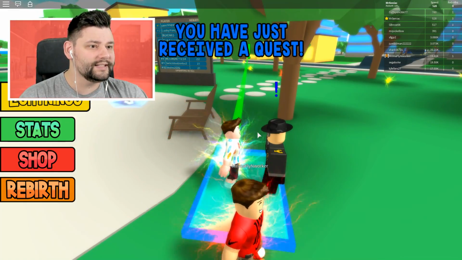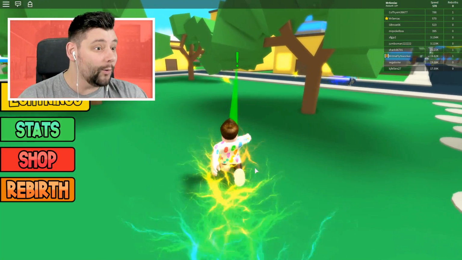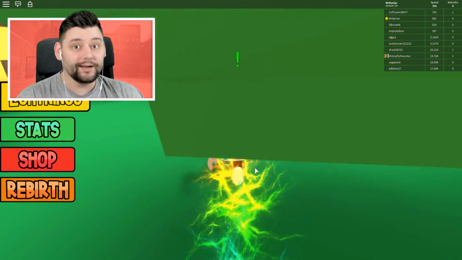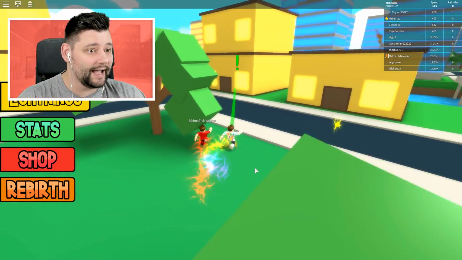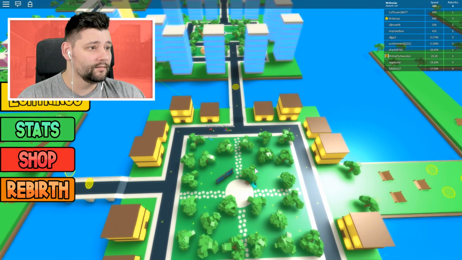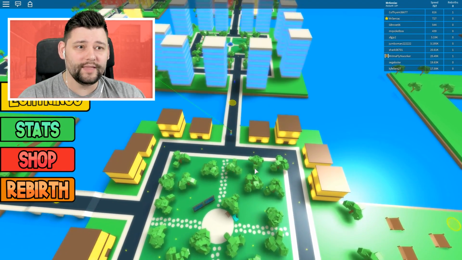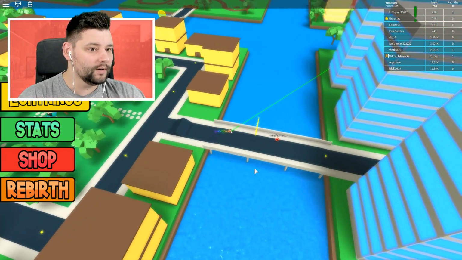So you have just received a quest. Right, I've got to go this way for the quest. Wow, that dude's pretty quick as well. We're going to step up our level, guys. We're going to step up our game. High five, I've got to go. Oh, I've got to go all the way to that island. Right, okay. We'll try our best to get all the way over there. What is over there anyway? What is it we've got to do?